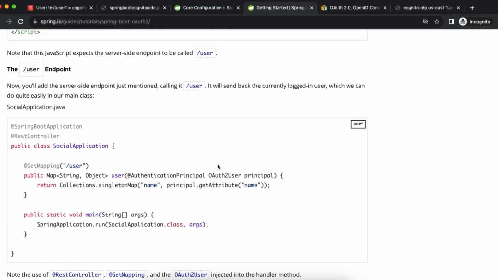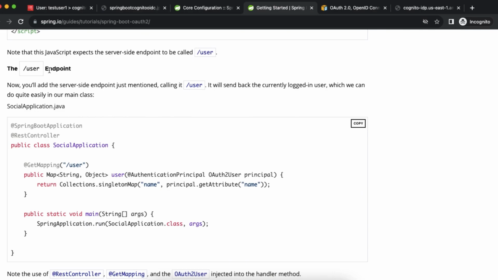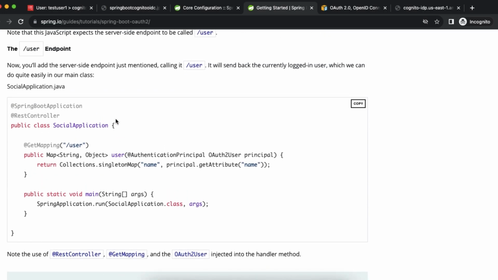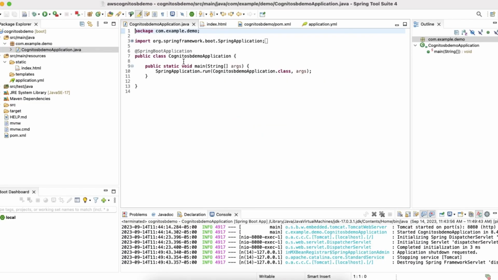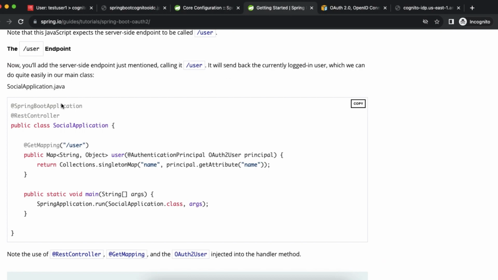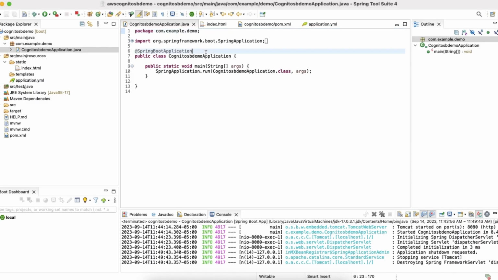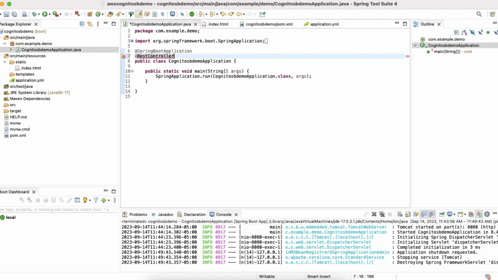And then we need to add a user endpoint in the Spring application. So you can see the instructions here, and in this case it says SocialApplication.java, but in my case by default it created a Java file called CognitoASBDemoApplication.java. So I'm going to use that same Java file, and we need to add this RestController annotation, add it here, and make sure it is imported.